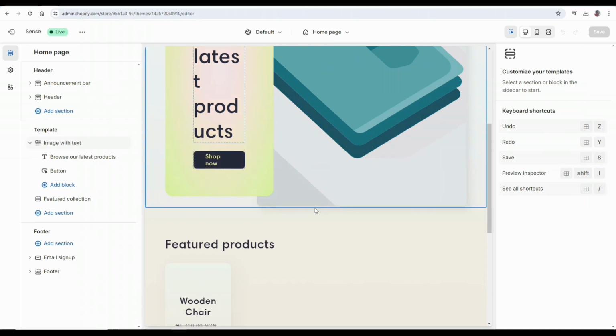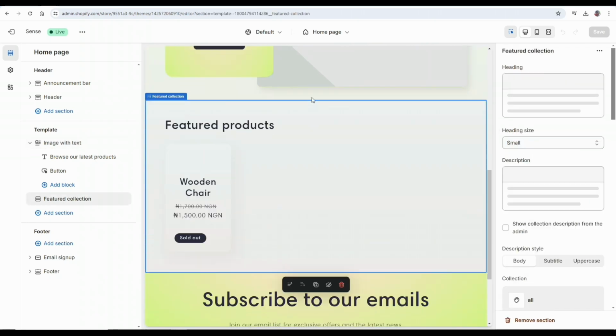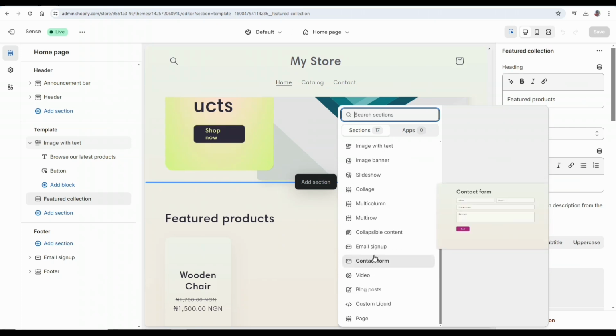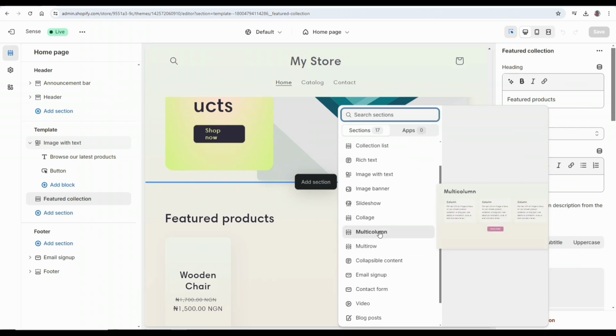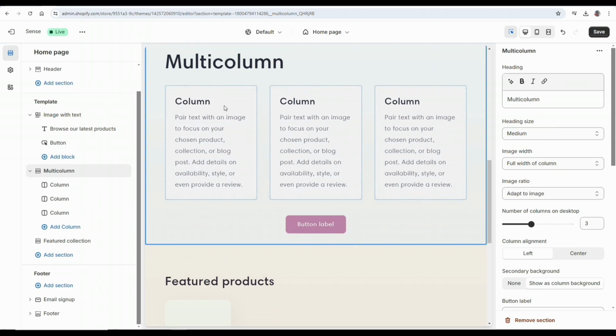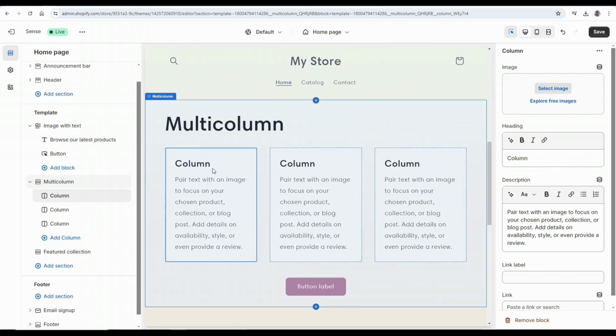Here, you can add a multi-column layout, which is a pretty good layout for displaying multiple items or information. It will be added right there in the editor. You can customize anything that you want to apply on this website just by clicking on it. This allows you to edit the content of that section easily. You can have images, add descriptions in bold, in italics, and even add links if you want to.